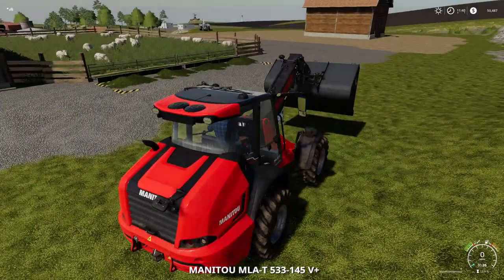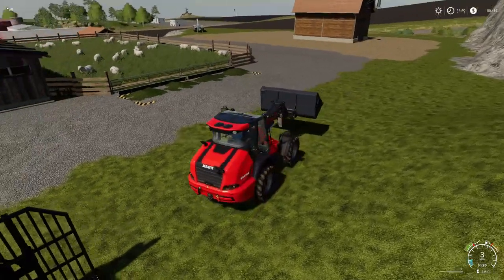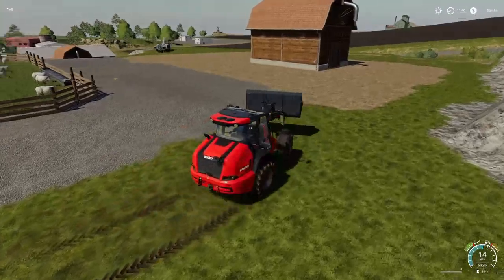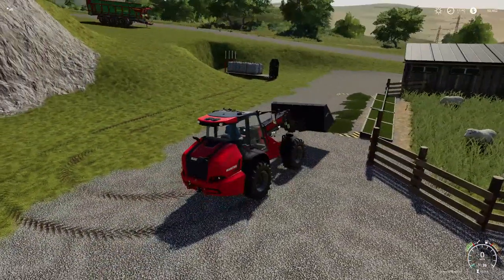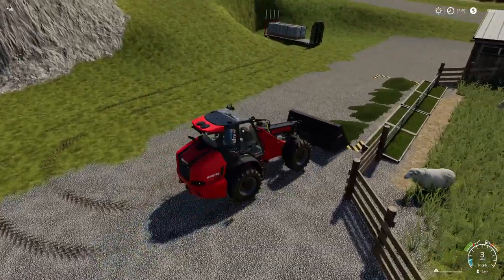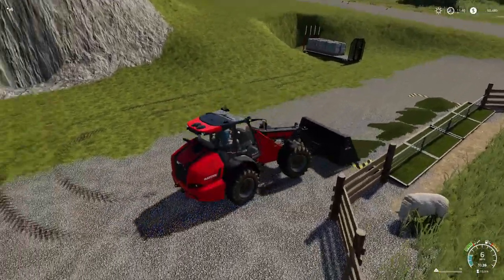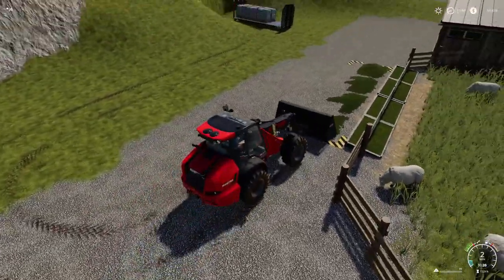All right. Here we go. Look at that. Already ready. Got the bucket on. We need to see about getting in there and mowing the sheep in. Those guys, we're getting lazy. We're just feeding them all the grass so they don't have to eat it, I guess. The edges of this trigger are weird.